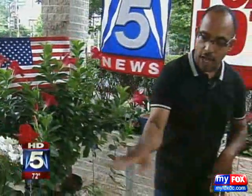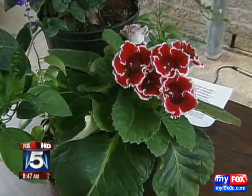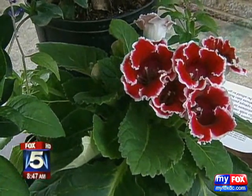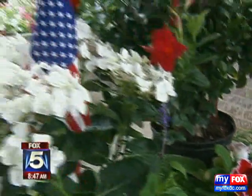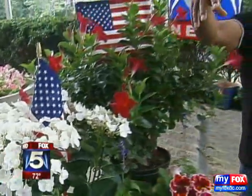I love that. You've got gloxinias, which are in the spirit with the red and the white. You can add a little bit of color and pop to that. I've added a flag again to the hydrangea, just to jazz that up — maybe your centerpiece. If you're going to do some formal dining for the fourth, that'll be a great formal centerpiece.